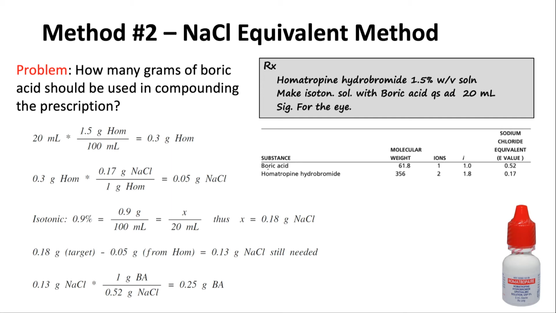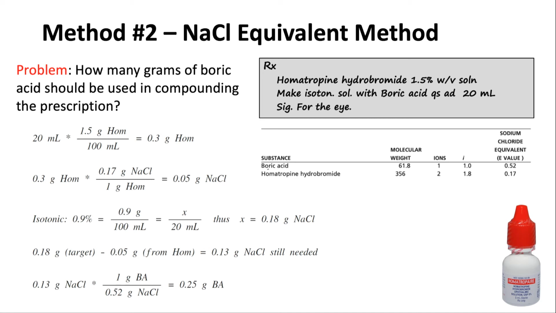All right, let's take a break, step back a little bit, and say, well, okay, how much sodium chloride total do I need? Well, I know that an isotonic solution of sodium chloride is 0.9%. I know that means 0.9 grams for every 100 milliliters. So let's set that equal to some X grams of sodium chloride over the volume I want to prepare, which is 20 milliliters. Now if I solve for X by taking 0.9 times 20 divided by 100, numerically I would get 0.18, and that would be grams of sodium chloride. That's my target. That's how much sodium chloride I would need to make 20 milliliters isotonic.